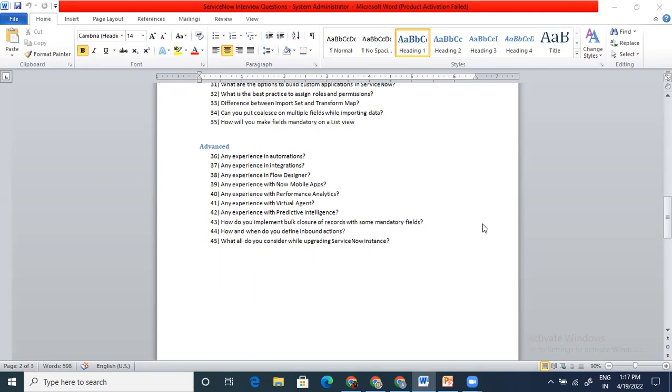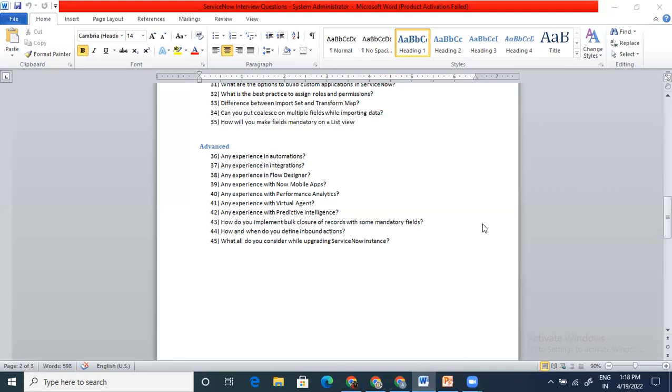That is why I'm saying that this is advanced, which means, for example, as an interviewer, you have a very clear understanding. Okay, if somebody has worked on these items, then definitely he's a good fit. As an interviewee, he also knows that this is the scale on which I am being gauged. So if I am able to do these things also, which means I am in a well-placed situation as far as ServiceNow is concerned. So that is the whole objective of these questions, right?